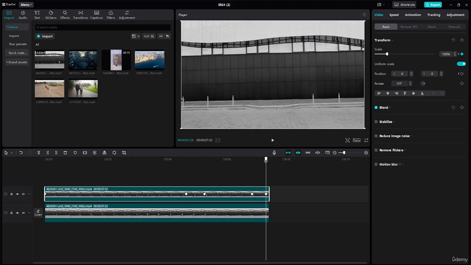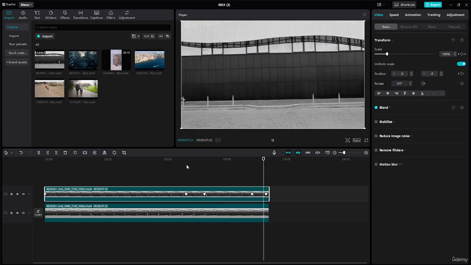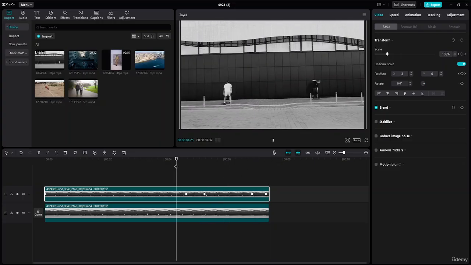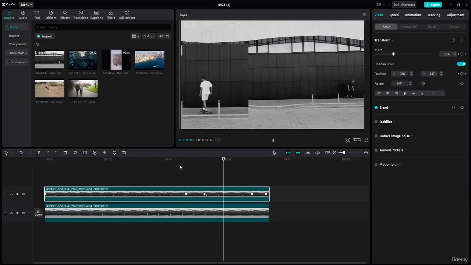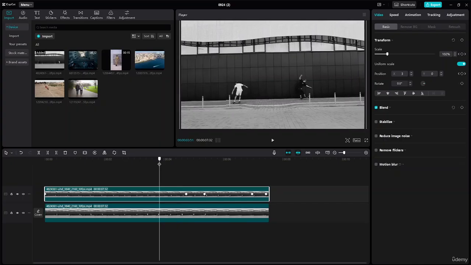Okay, so now let's come here, let's just place it. So yeah, this one kind of looks good. So it's just matching it quite well.